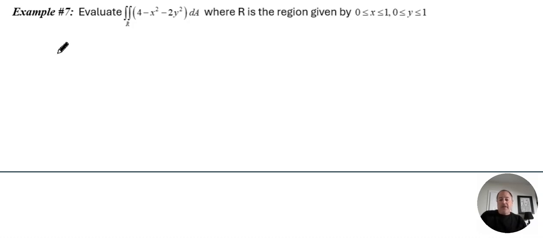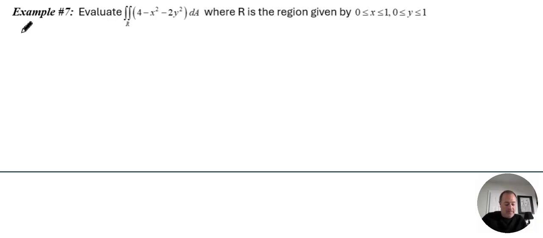All right, guys, we're going to continue on here with three more examples of integration of double integrals. This is pretty similar to the video we just did, where we're now going to integrate the region of 4 minus x squared minus 2y squared. And again, we're going to give bounds of x between 0 and 1 and y between 0 and 1 as well. So in this case, again, it doesn't really matter where we start. You can start with respect to x or respect to y.